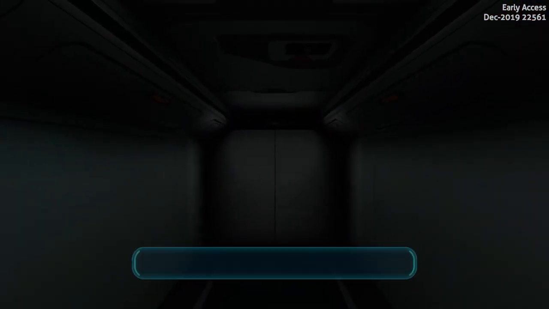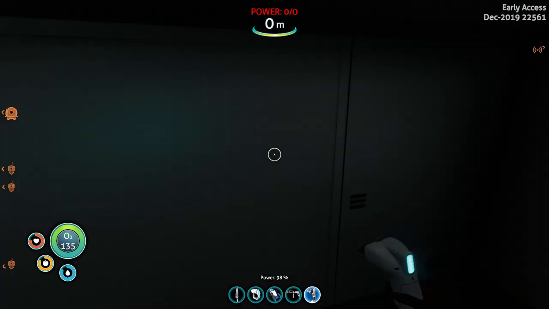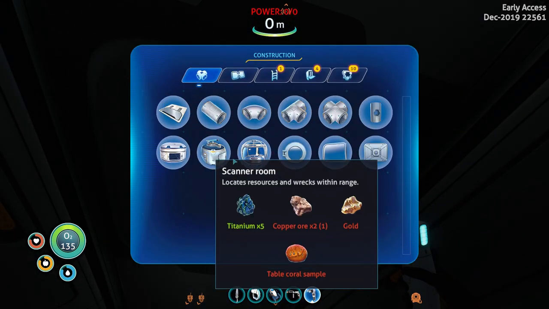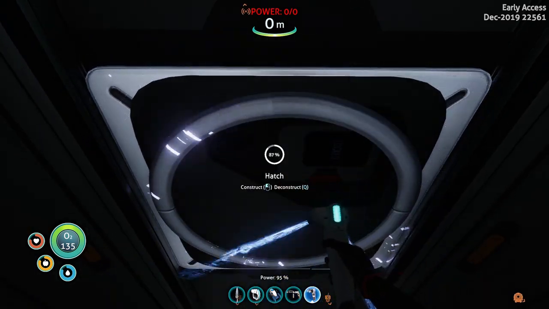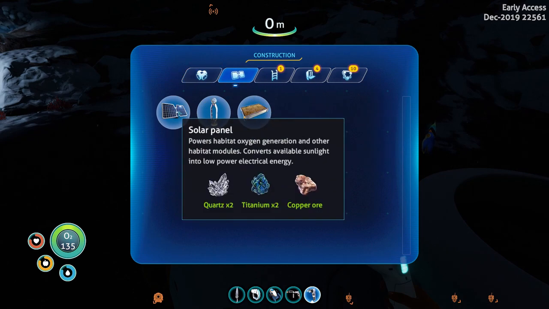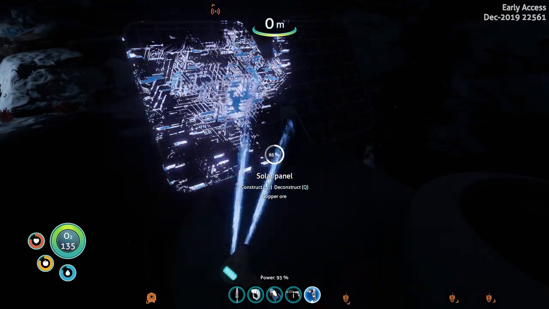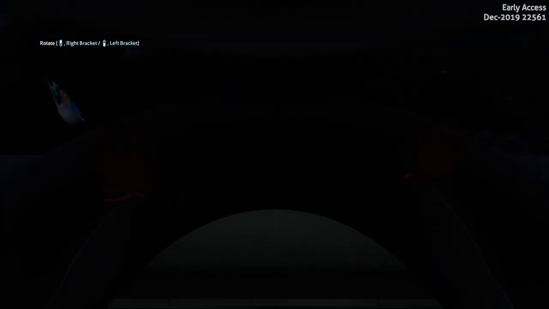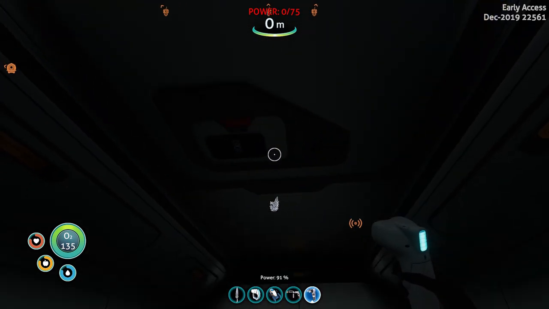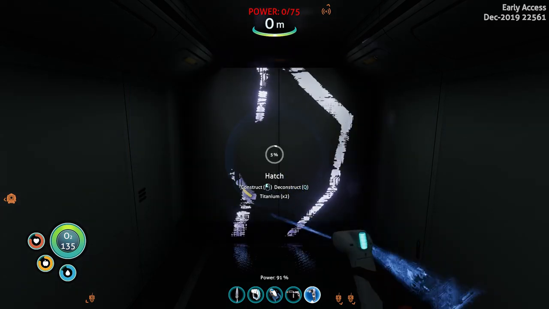Now, right, have I got warning. Enough? Emergency for a solar power only. Oxygen production offline. So what I could, in theory, do is take that off there, and then build it back there. Then climb up, try not to fall off, then build my solar panel on top. Then go back in there. Yeah, I was wondering why I had no hull integrity, but it's blatantly because I'm building above the surface. It simply doesn't matter.